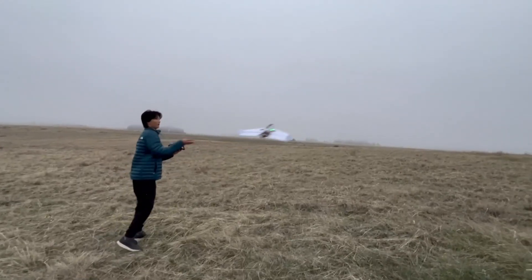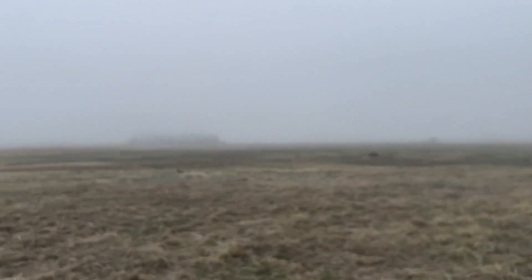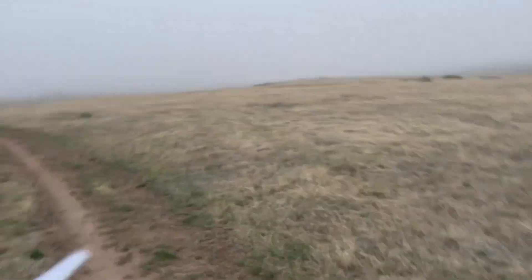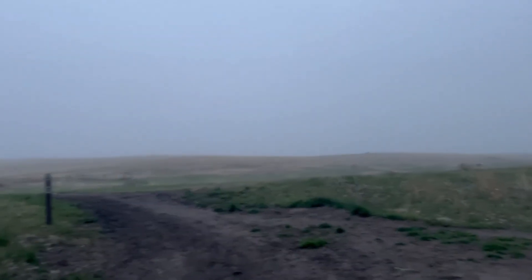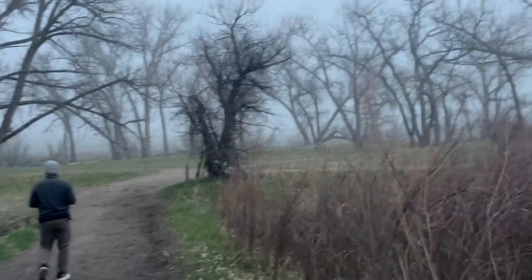On this day of flying we went to some other places and unfortunately it was extremely foggy — pretty rare for Colorado — but the wing flew just fine and the footage was pretty cool. It would still be much better if it was nice and sunny, but it was definitely a fun atmosphere. The place looked insane with the fog — almost like a liminal space, like we were in a haunted horror movie.